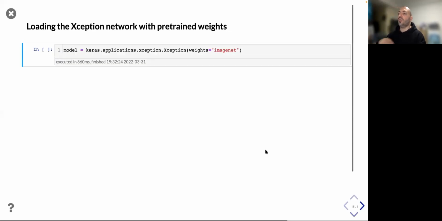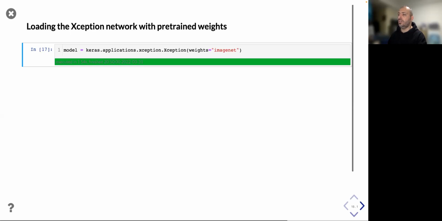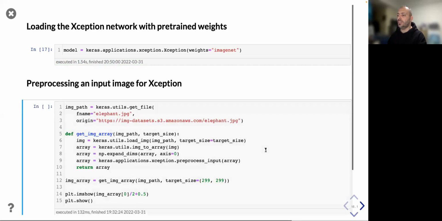We will use Xception in order to do this, and we will process a specific image. So here is just a helper function to load the image, nothing special. Again, let's see it because it's not very difficult. So we load the image to array. This is to expand the dimensions because we want a batch, not a single image. And this is the preprocessing that has to be done for the specific model. Again, we don't have to know, we just apply this.